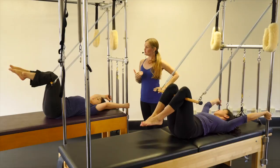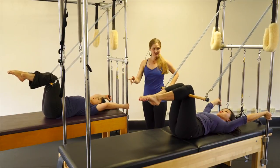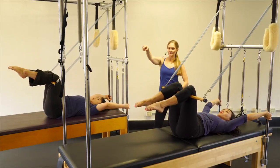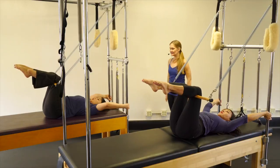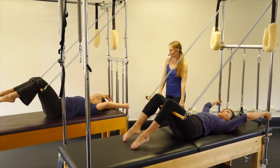We're gonna start in neutral pelvis and all you'll do is go to imprint as you dip your toes to the ground. You can actually have your knees a little bit apart if you like. Yeah, okay, inhale, prepare. Exhale to imprint, dip those toes down. And then inhale, come back up into neutral. Yep, and again, exhale. So you should feel a lot of work in your abdominal hamstring force couple.